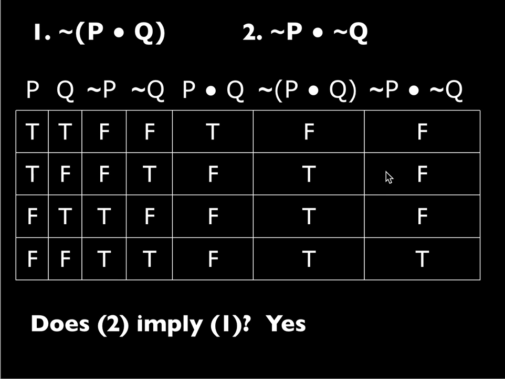Not P and Q doesn't mean the same thing as not P and not Q. And in particular now we can see what the difference means. If I say it's false that P and Q, then in both of these situations, where P is true and Q is false, P is false and Q is true, in both of those scenarios I've said something true. Whereas if I had said not P and not Q, in those 2 scenarios, what I'd said would be false.